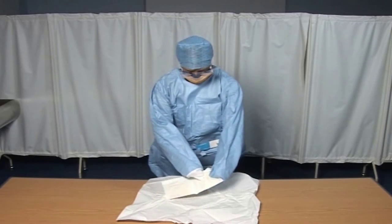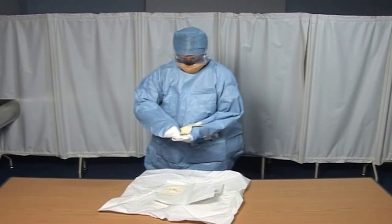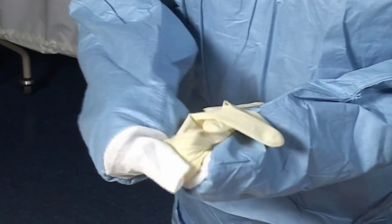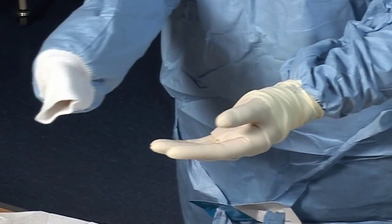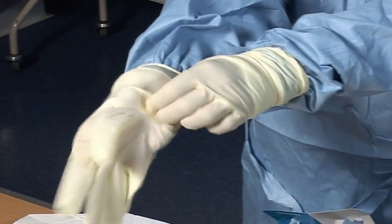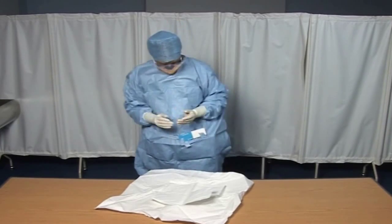Once your gown is tied up, open your glove packet that you previously opened at the beginning. Put your dominant hand's glove on the dominant hand with your fingertips directed towards the elbow but your thumb to your thumb. Hold the cuffs and then slide it over the top, then do the other hand — again thumb to thumb, fingers to elbow — and slide over the top and pull on. Once you have both gloves over the cuffs you can then adjust to make it comfortable. Ensure that the cuff of the gown is covered completely by the glove to prevent accidental contamination by blood and bodily fluids, as the gown is protective but the cuffs are not.